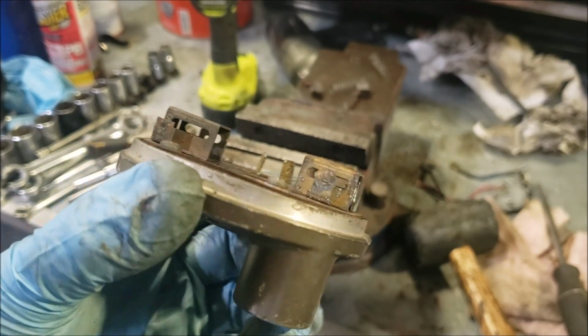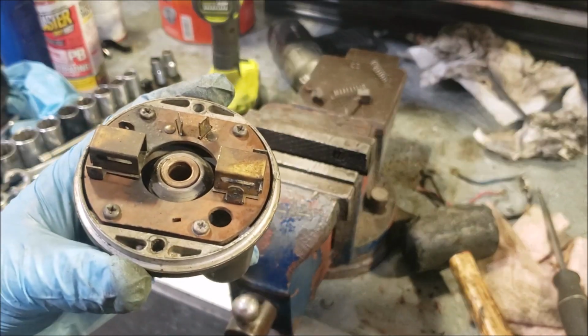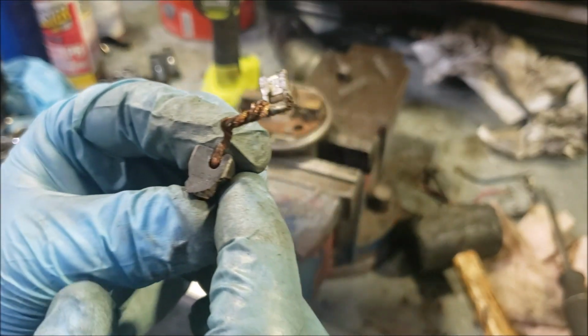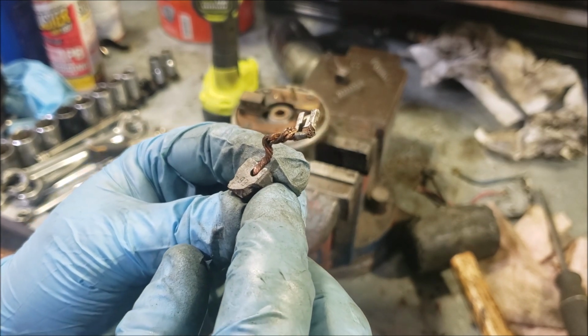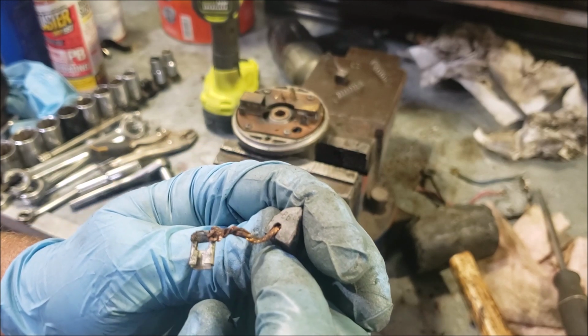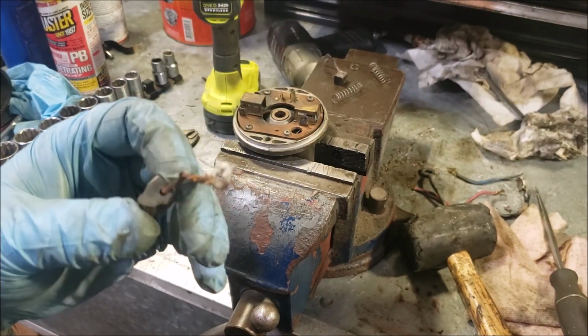So that is a heck of a lot better. So I noticed a number on these brushes. I don't know if it's 698 or 869. I'm gonna do some Googling.